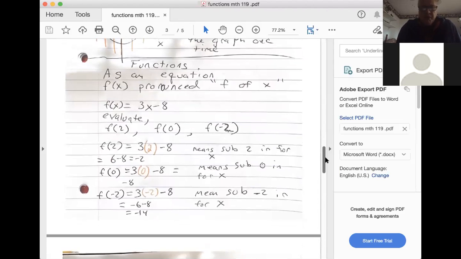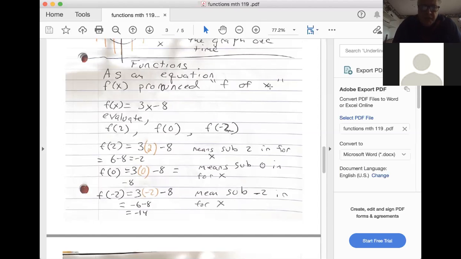We can also write functions as equations. Sometimes it's called functional notation, this f with the parentheses and then x. This is pronounced f of x, or a function of x. f of x and y can be used interchangeably. So f of x is y, but it's just another way to write it. It tells everybody that instead of just an ordinary y, this particular y is equal to a function. Okay? And this also gives us a better evaluation tool.